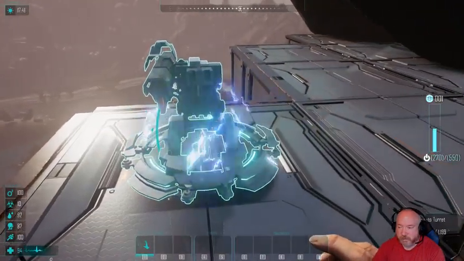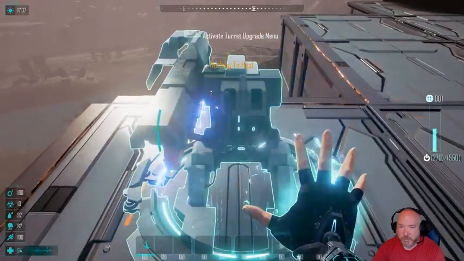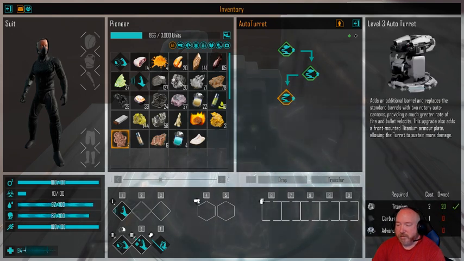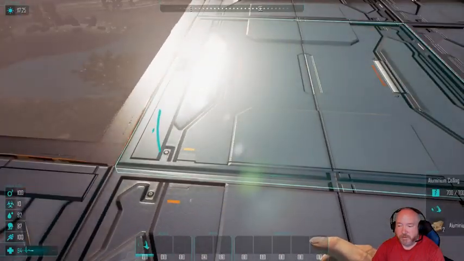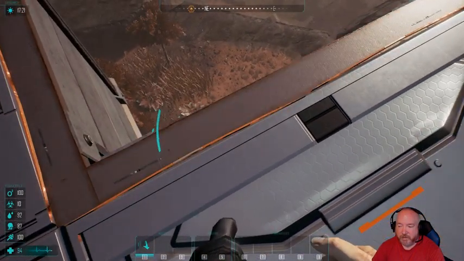Did you take some damage there, buddy? Nothing to heal. Why does he do that though? Nothing to heal, didn't take any damage. Did the floor take any damage below you? Nice. What about this? That's right there.